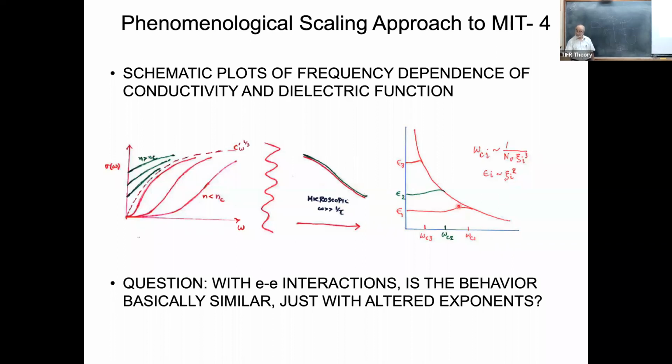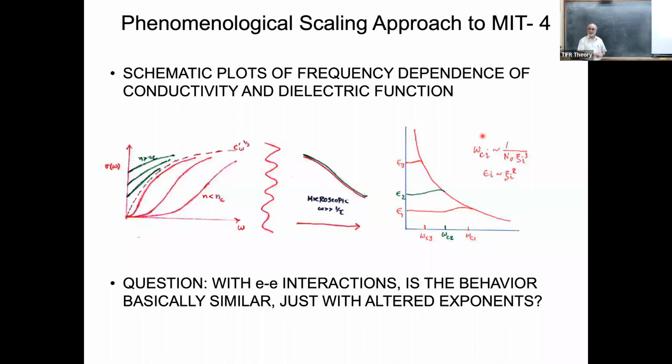If you go closer to the transition, it keeps going, omega to the minus 2/3 is valid up to lower frequencies, and then it becomes constant. And then if you go even closer, omega to the minus 2/3 behavior goes until still smaller frequencies and then becomes a constant. So this is sort of giving you a cartoon of how the dielectric function and the finite frequency conductivity behaves near the metal insulator transition. And this is the generic thing.